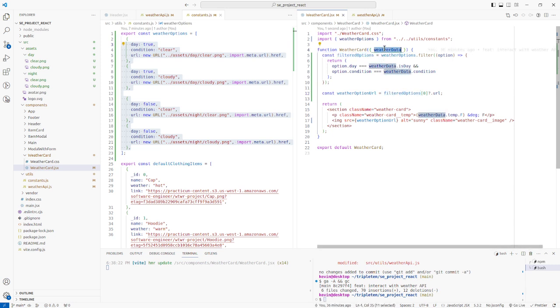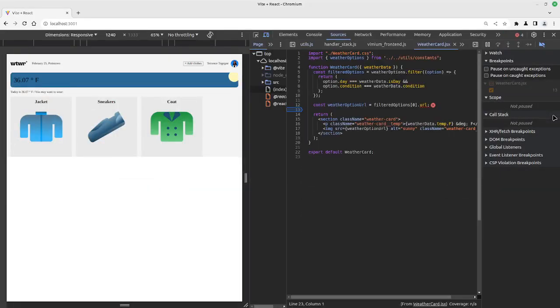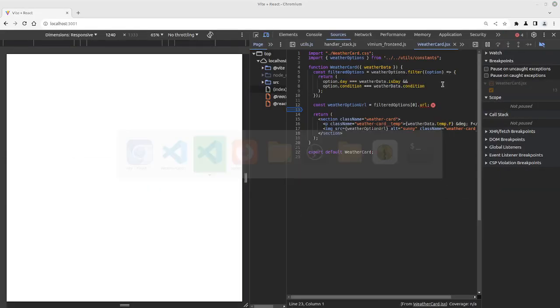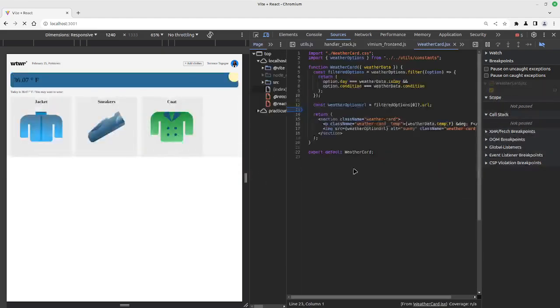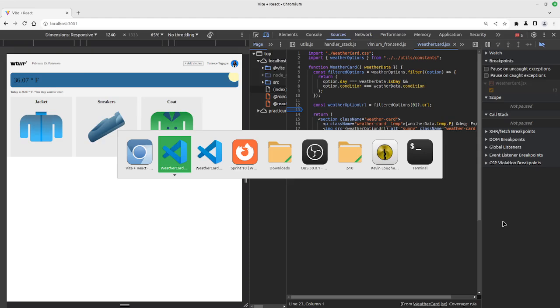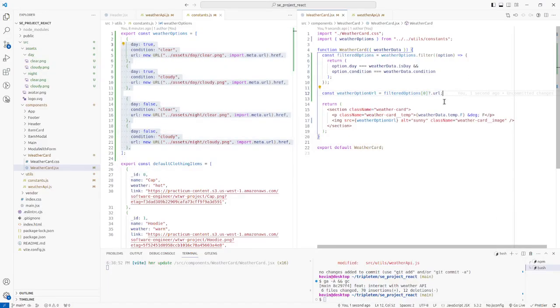The weather data has not arrived from the server, so when I try to access the URL property, it breaks. But we can be defensive about it and stick a question mark there to use optional chaining, and now, okay, yep. And do you see it's showing the nighttime clear sky.